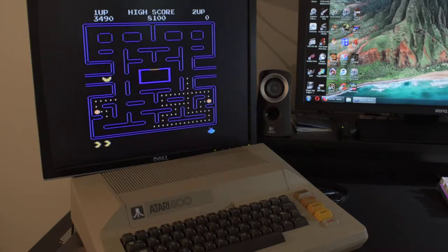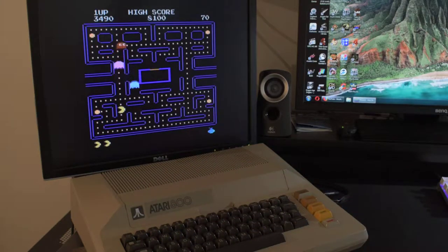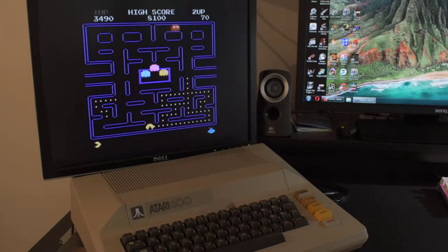Oh, I did not mean to do that. I'm using this craft. I need to fix it. It's not even going down here. I was hitting down. It's not even going down. Yeah, I don't think it's the joystick. It could be the computer. There, it's going down now. Uh-oh.